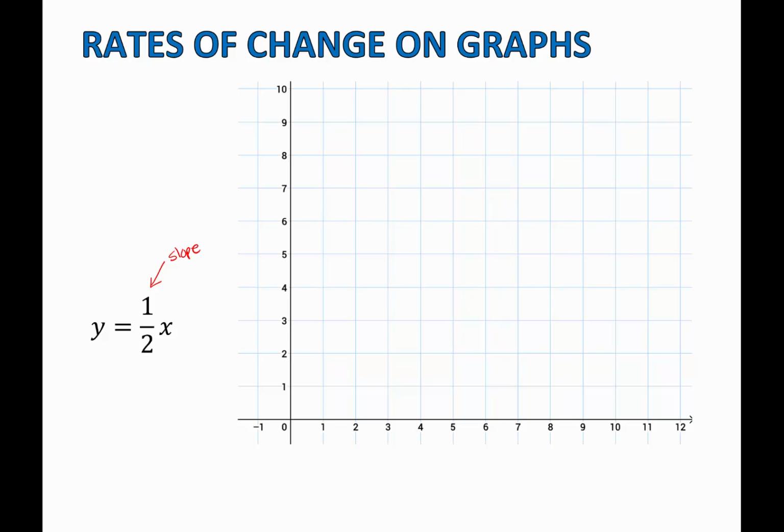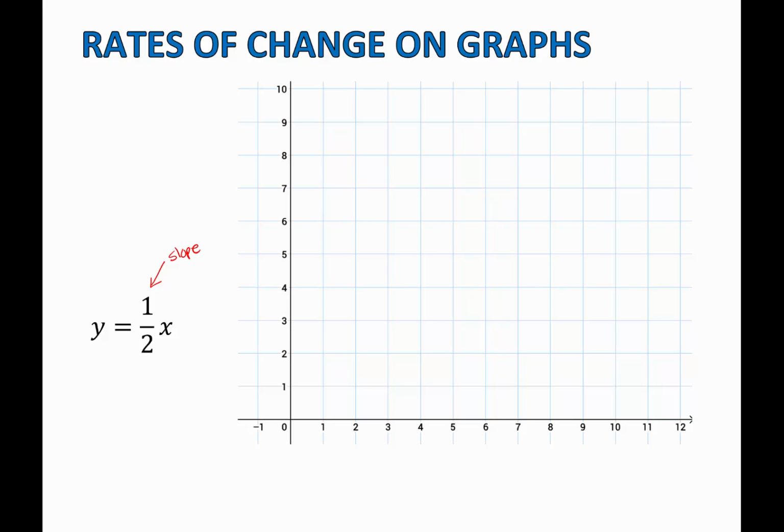So where are all the places that we do see slope or the rate of change? First of all, we know that if an equation is written in slope-intercept form, we can see the slope right there. It's kind of slapping us in the face, 1/2. And it's being multiplied by x because we're doing that 1/2 over and over and over again. And so for this line, we know it has a y-intercept of 0. And we would go ahead and plot its slope.